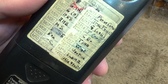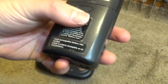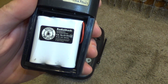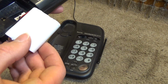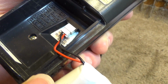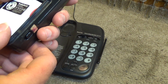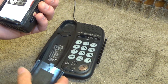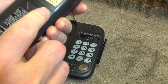Look, there's 2 different pieces of paper there, I guess. And 6-hour charge. And that probably burned through the battery like crazy, because as you can see here, it's not the original battery in there, it's a Radio Shack replacement battery. The Sanyo battery number would have been 3N-600AACL, and the Radio Shack battery is the number 23-353A, which is the nickel cadmium, the 3.6 volts, and the 600 milliamps, so it's probably close to, if not original, specification.